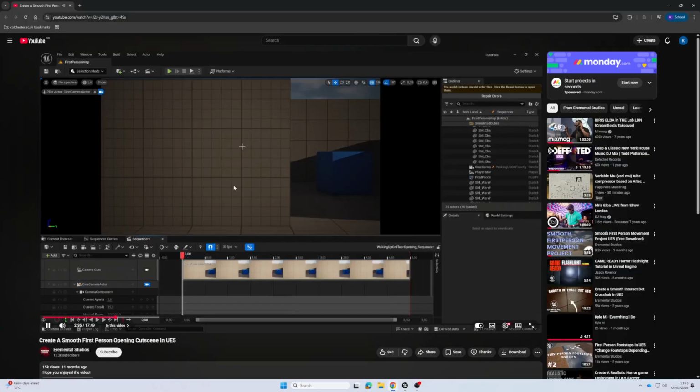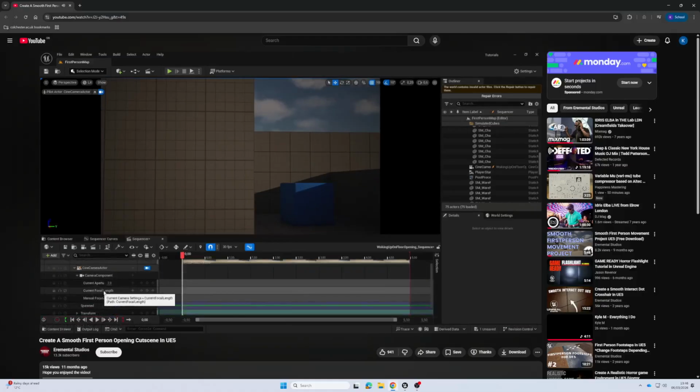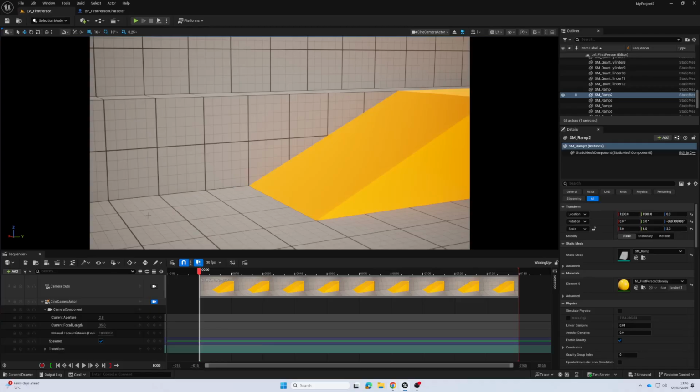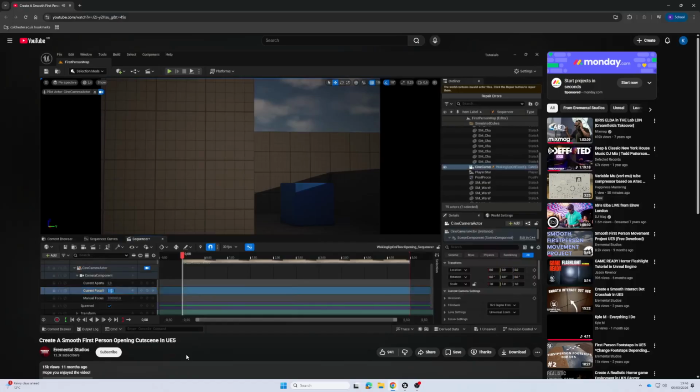Now it is very zoomed in, so we can fix that easily by changing the current focal length right here. The standard value for this camera is 35, and the setting I want to use is 15.